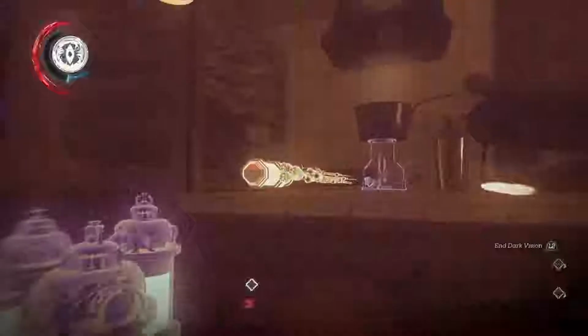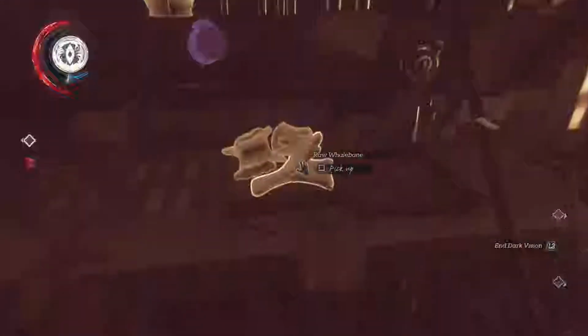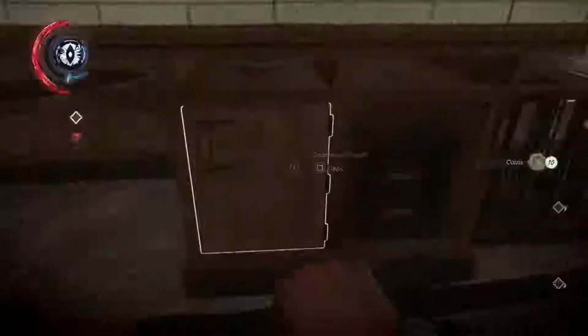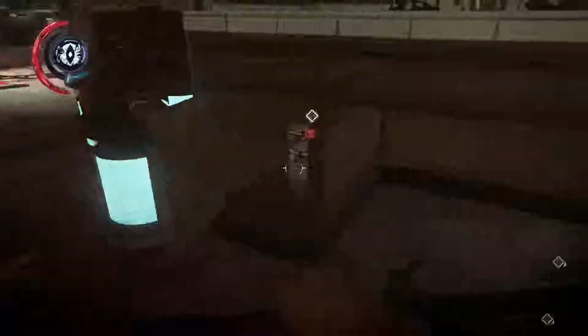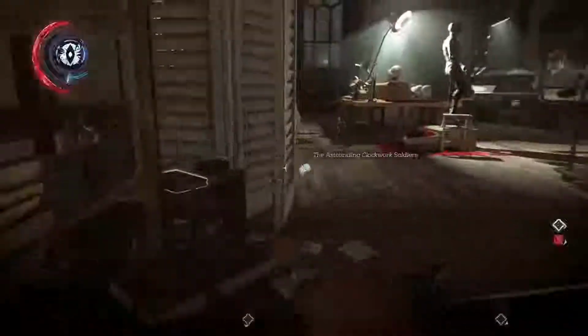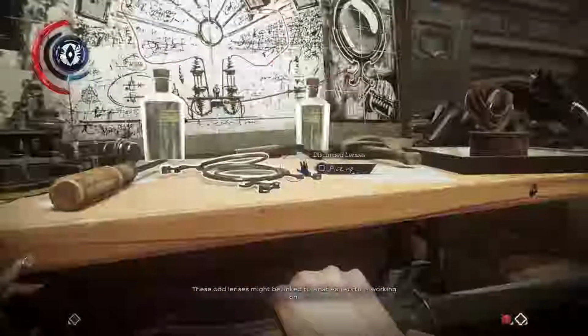Okay, so your oil cans. Let's take some sleep darts. That. Feathers. Bone whale charms. Scales, if I'm correct, because of that site, those are both empty. Oof, more of those tails, but earlier, I think. These odd lenses might be linked to what Ashworth is working on.